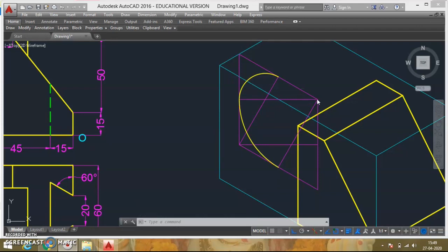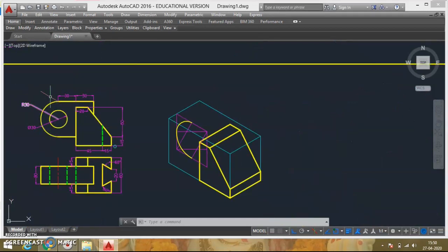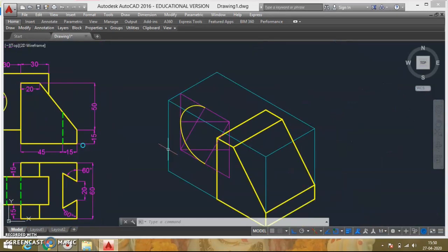What we did here, we have taken this as center, this much as radius, and just rotated. Now this part also we can draw by taking this as center and this much as radius and rotating it. Then we can take this as center and this much as radius, and rotate it. So you can get a complete circle. But for now in this question we want only the semicircular portion. So we have drawn that much only.